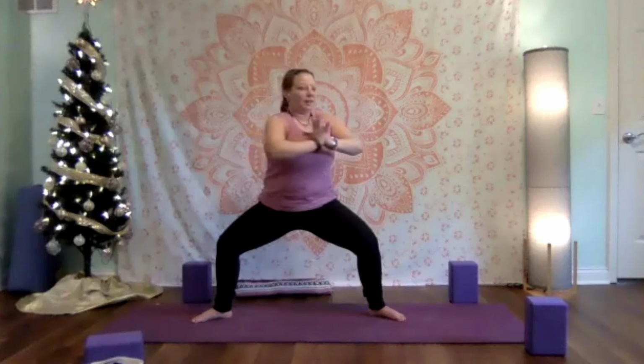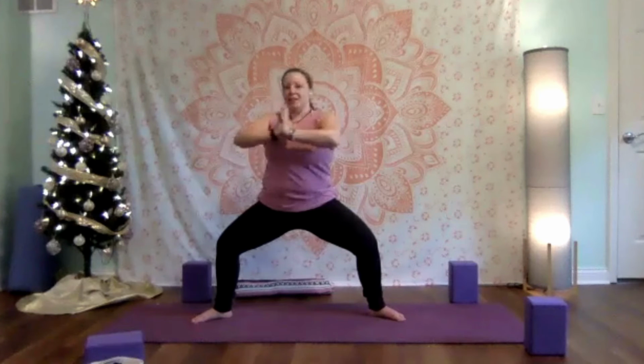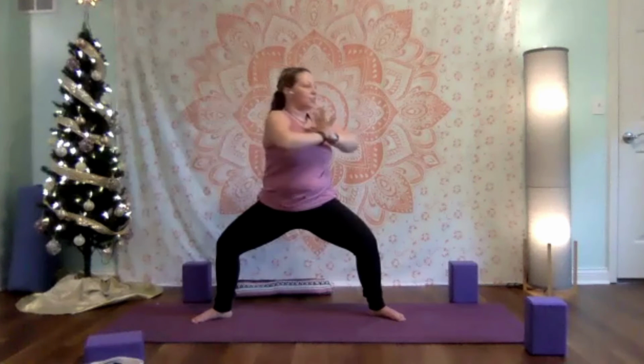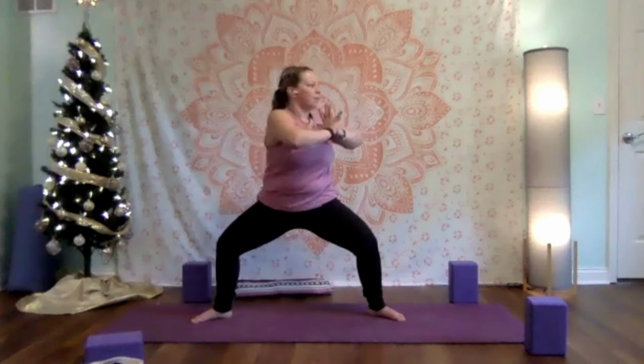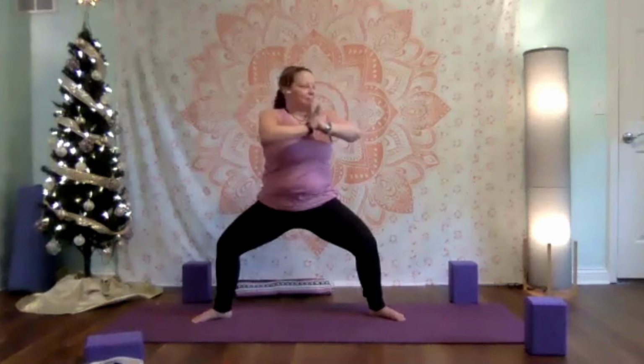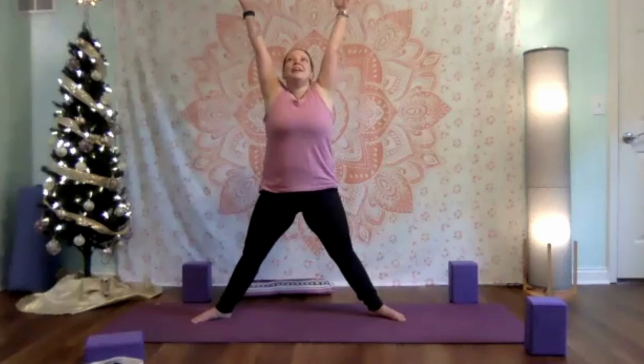And then from here, we're going to go into the twist again. We'll start on the right side. So we've got right and left and right and left and right and left. Notice the differences when you just touch the hands together versus pressing them together. Good. And coming back over where we started. Coming back, we'll reach, reach, reach. Inhale, exhale, hands to heart center.